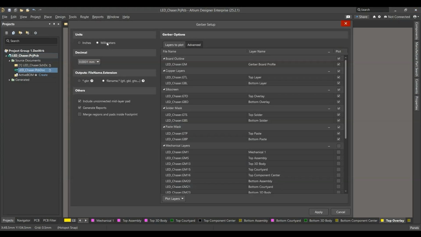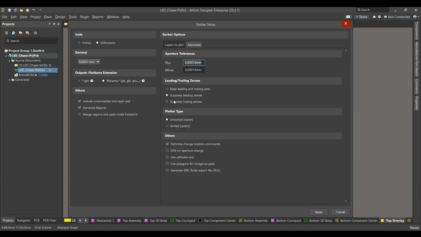You can set the units and head to the plot layers and select used. So the layers that you've used would have manufacturing files. And for these settings you need to consult your PCB manufacturer, so in this video we leave them as default.